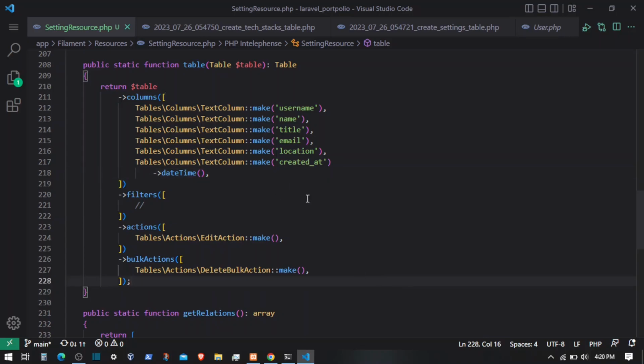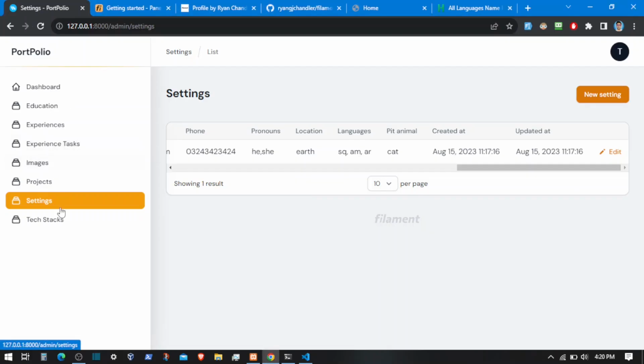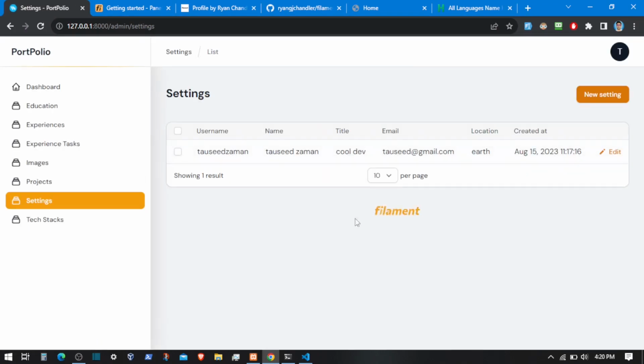I'm going to save this and come to the dashboard and refresh the page, and let's see if this is looking good. So you can see we don't have to scroll to the right side to view the details, and now we can look at this. Later on we can add a view button so that we will be able to see all the details, but we can do that from the edit button as well. Now let's check the other things, like the projects, images and other models that we have.